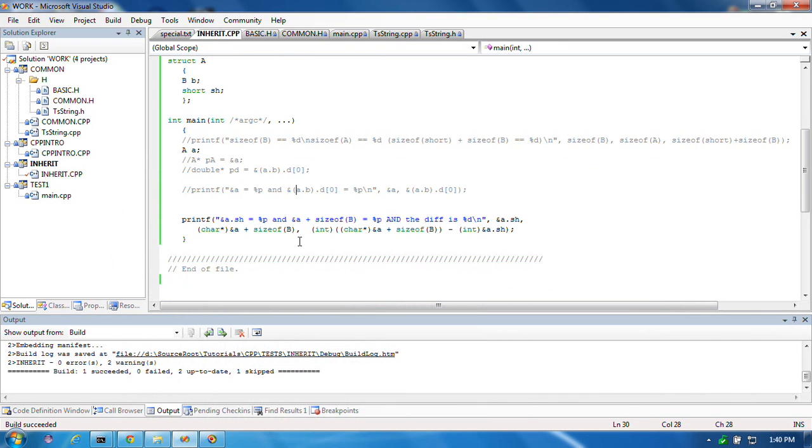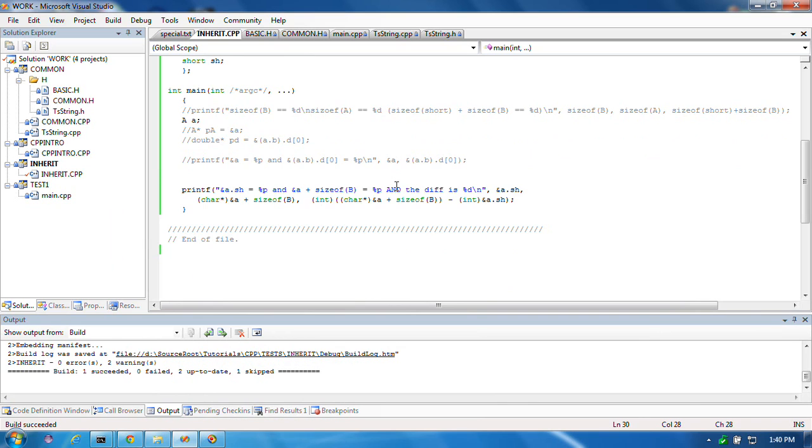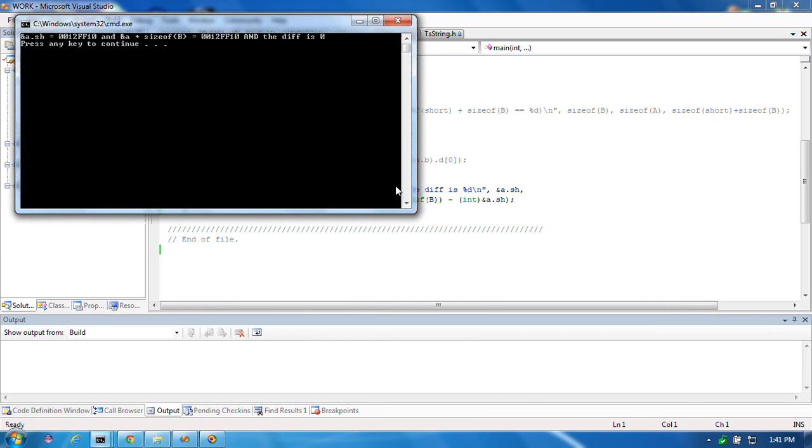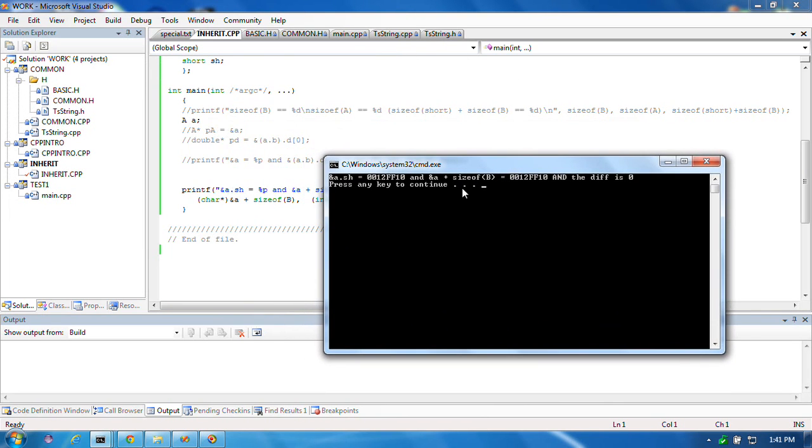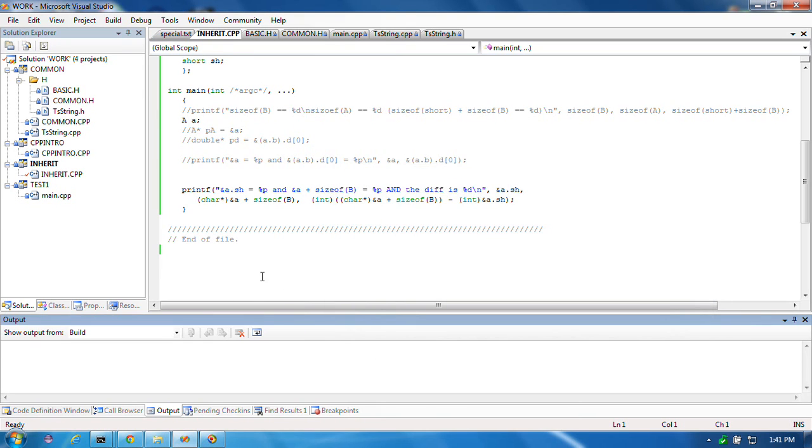Okay, I think I understand now. It's correct as far as figuring out where the short is, and that is at offset B. But the structure itself has an extra 6 bytes. So if you want to draw a picture of it, it would look like this.